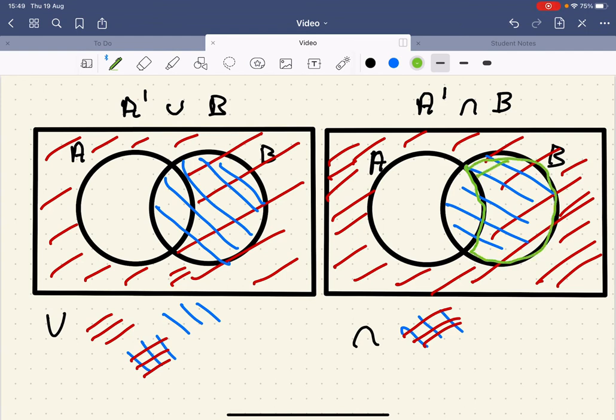So I might just want for this one to go over it and emphasize that this is the only part that I want. Now with this idea of shading A dash, shading B, and then looking at the sign afterwards and looking whether I've double shaded it, we can build up some quite complex Venn diagram shading with even three regions, an A, B and a C.